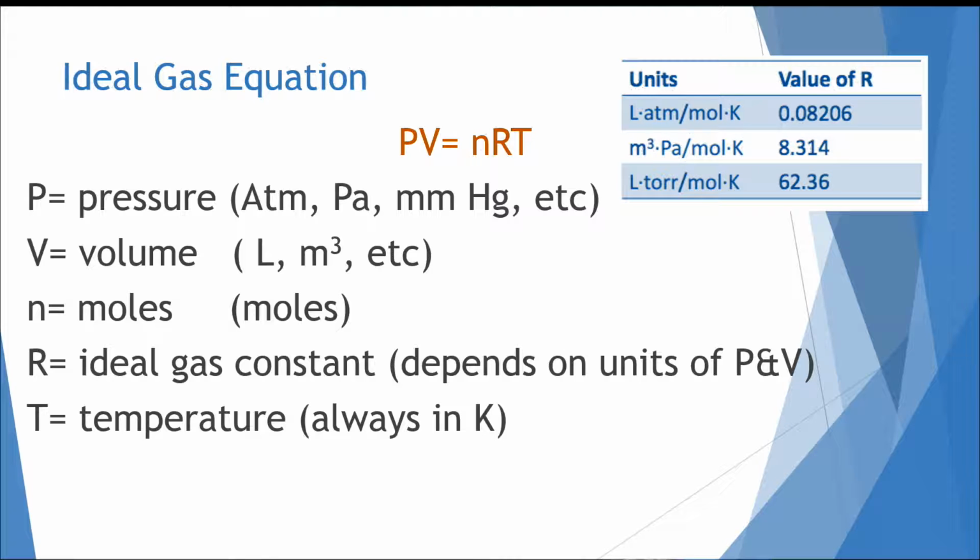Another thing to keep in mind, your temperature is always going to be in Kelvin. So that's something that could definitely trip you up. If it gives it to you in Celsius or Fahrenheit, that's something that doesn't budge. Your temperature will always be in Kelvin. And if you look at your ideal gas constant, you can see that it's always divided by moles times Kelvin.